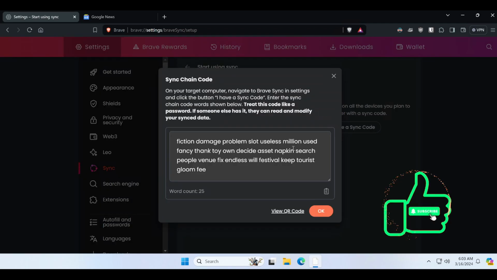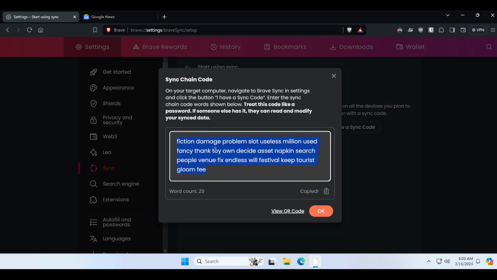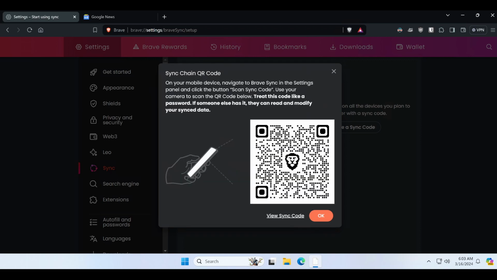And then this is where I personally save this in my password manager, because you will copy and paste this entire section here. Everything in here will be copied. And then on your mobile or on your tablet, you will go into the Brave browser, into the synchronization settings. Then you'll say you've already got a sync code, and then paste this code in on those devices of yours. You don't give this to anyone, you don't share this with anyone, but this will then synchronize all your passwords, all your settings, your bookmarks, all things like that. You can even use it as a QR code and just scan it with your phone straight from your computer if you want, which is much simpler.